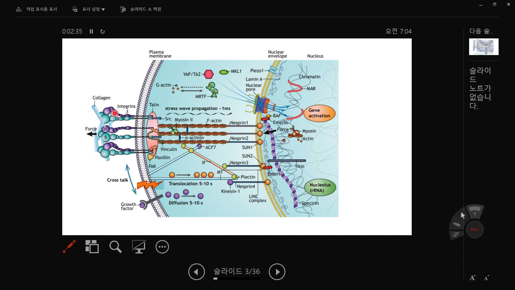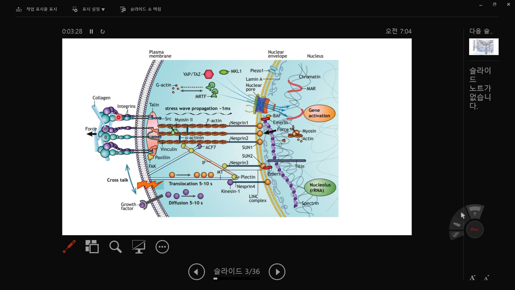Integrin consists of alpha and beta integrins. Alpha beta integrin can sense the collagen, and at a certain point they make some signal to polymerize actin. To link actin and integrin, we can call the integrin a receptor of these mechanical cues, these material cues. If you think about receptors, most people just think of growth factor receptors or other biochemical receptors, but integrin can also be named as a receptor for material cues.